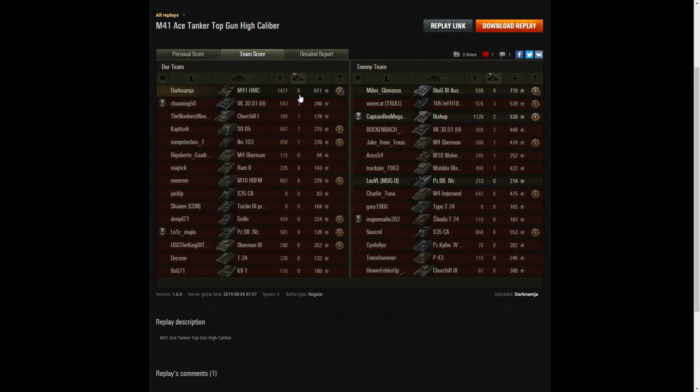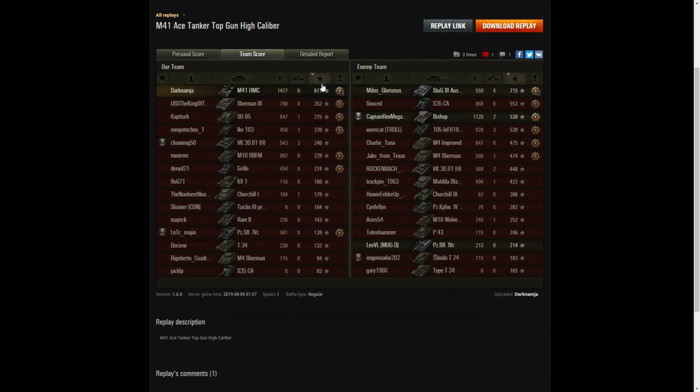When it came to kills though, Darknamja won that one. He got 6 kills. The Stug Ausführung 3 G managed to get 4, and the Fifi managed to get 3, along with the VK3001H on our team. And when it came to base XP, it was the Stug who got the highest amount, 715 to him. Then came Darknamja with 611, so it's better than all the rest of the enemy team. And the next high score after that was their bathtub, 553. That was one of the tanks taken out by Darknamja.